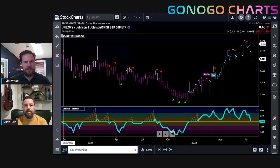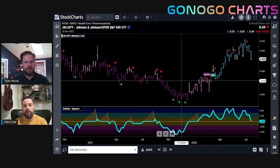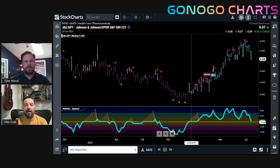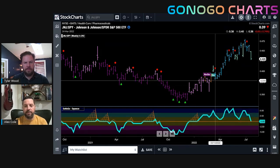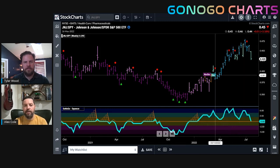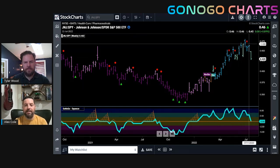Defensive sector, defensive stock struggling throughout 2021, breaking into a go trend, remember, on a weekly basis, after the leading indication coming from the oscillator breaking above zero and staying above zero, and then defense been on the field now for much of 2022. And you can see that go trend in Johnson & Johnson relative to the S&P. But even here in this relative strength ratio chart, we see the importance of this moment.